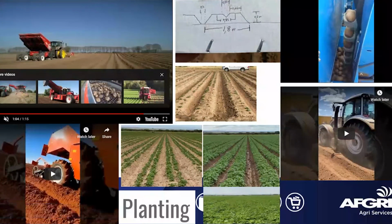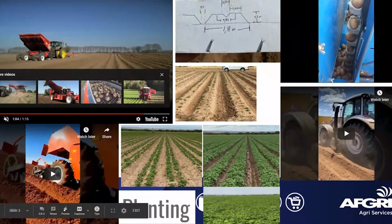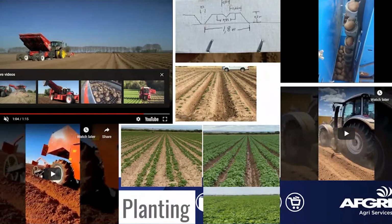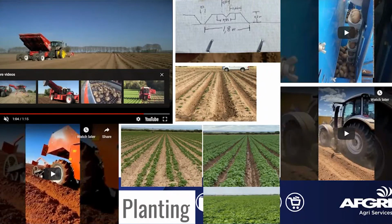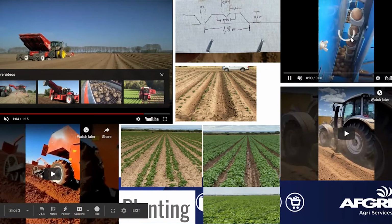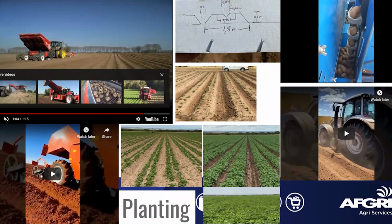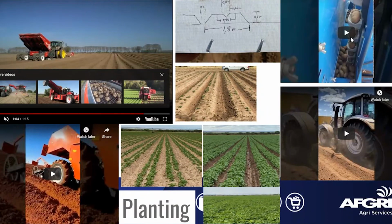The system of the quad planting is we take the amount of tubers per square meter, and we can go on a bed of 1.8 meter wheel centers or 2 meter wheel centers. And we try to create a 160 to 200 millimeter growing space around each tuber. So your plant population is roughly about 20% more than if you plant just a single row of potatoes, like the normal type of planting is now.